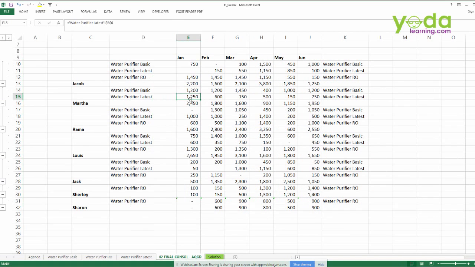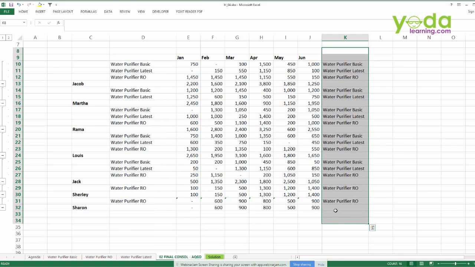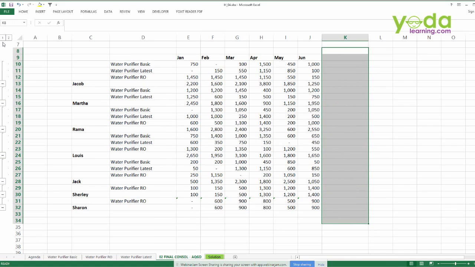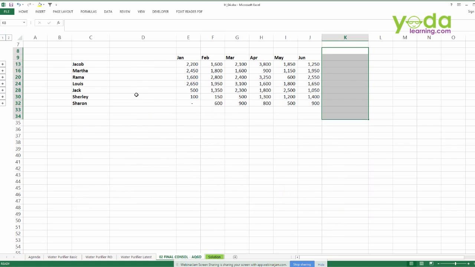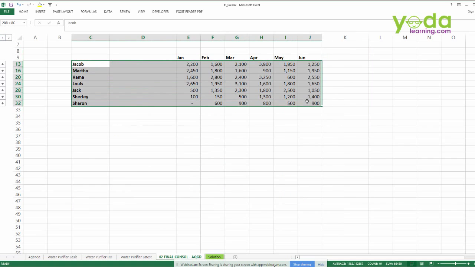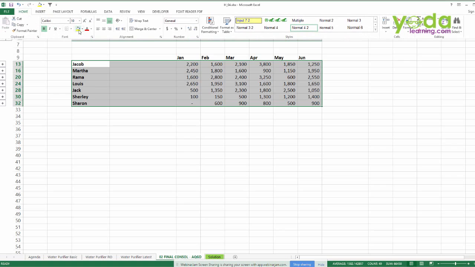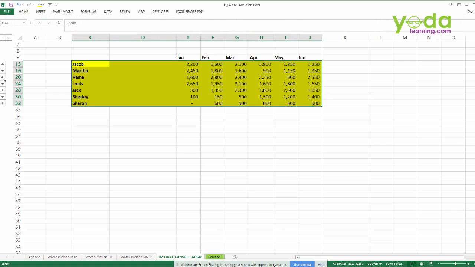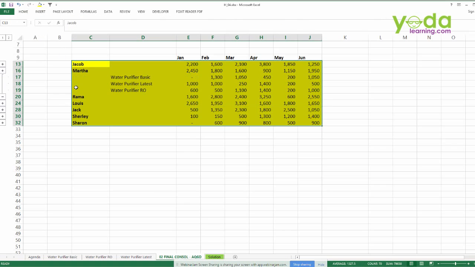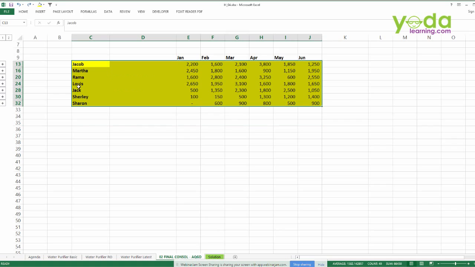Superb. Now, what I want is to beautify this data set. So I choose column K values and delete them. Then I click on level 1 and I want to color only the visible cells. If you do not follow the right trick and you end up coloring the cells, even the cells inside them will get colored. I'm sure you would not want that. So let me show you a trick by which you can catch hold of the visible cells and color them.